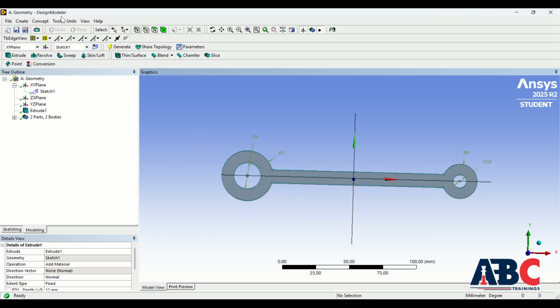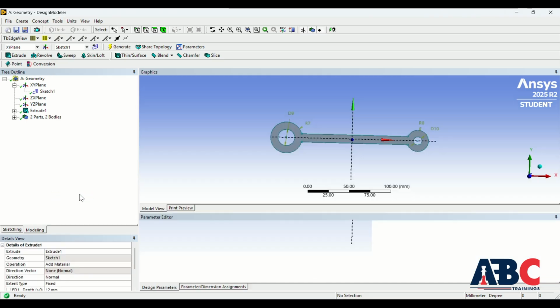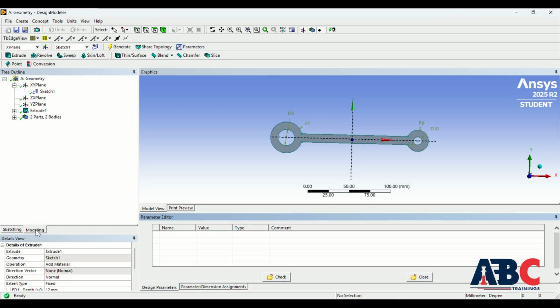Go into tools. We will see now parameters. What are parameters? You can see this is the select parameters in the modeling. Here the modeling parameter is used for changing the names, and select here. You can see this 7 in the sketching.